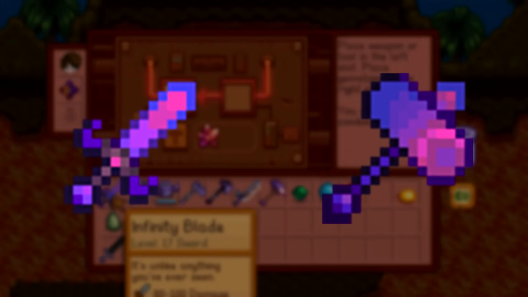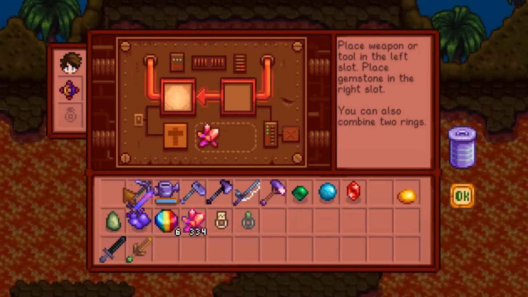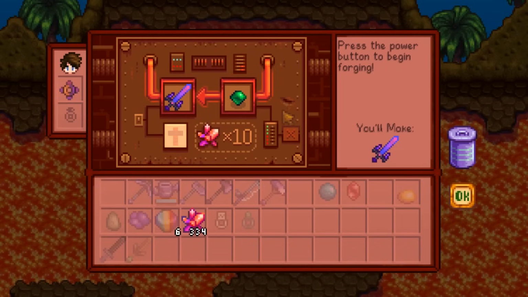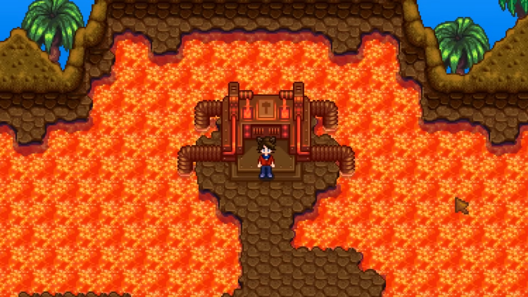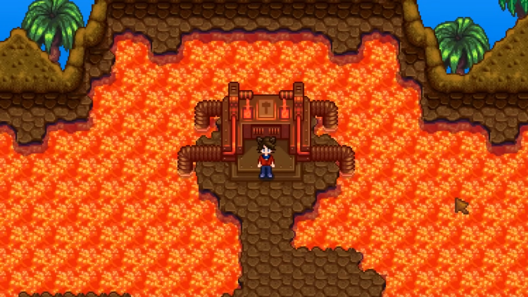You'll have the Infinity version of those weapons as well. These weapons are the strongest in the entire game. And the best part, you can still continue to forge them after that. You can give them increased speed or attack power, whatever you want. Personally, if it were me, I'd say use whatever upgrades you want, just not knockback or defense.